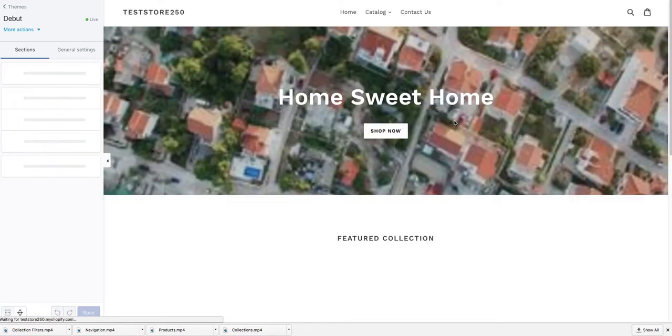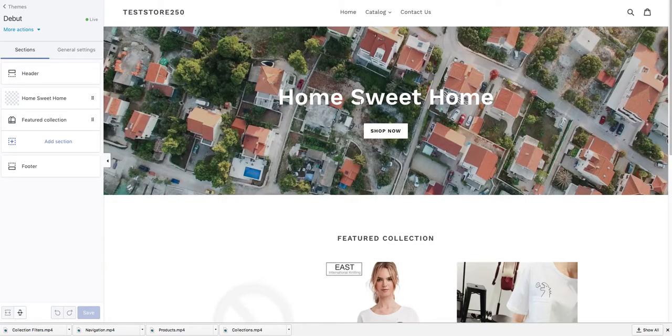The first thing I want to point out is that one thing you'll want to do once you get to your theme editor is to check out the more options and read documentation. This is really great for being able to understand maybe what size images you should be using for your theme. It gives you just a general understanding of what your theme is capable of.